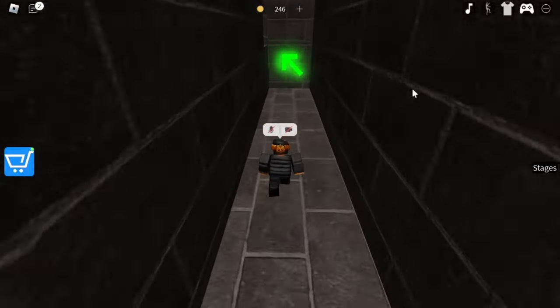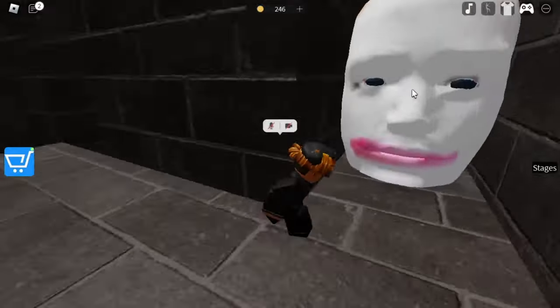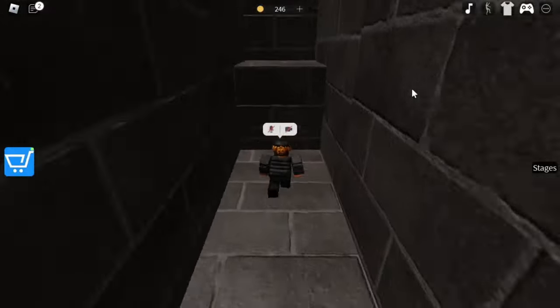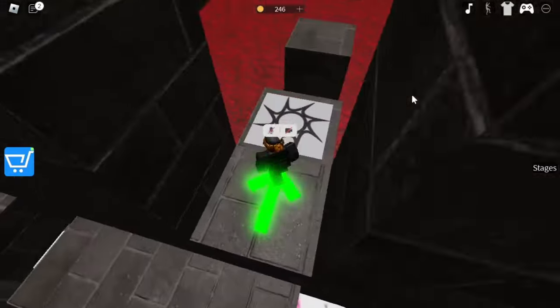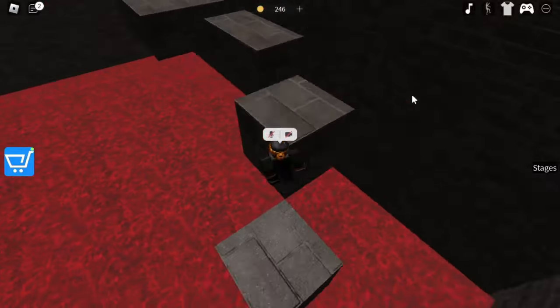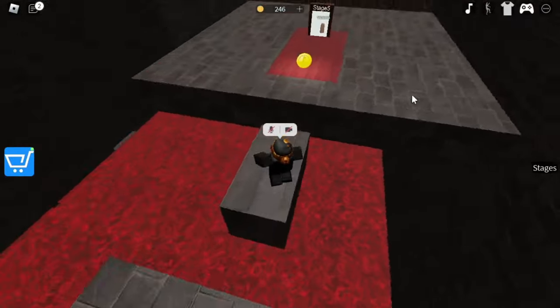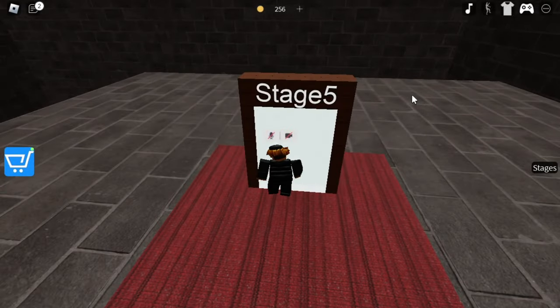Now we're moving through. Go up here. Pretty sure it's gonna be something. Okay. Yeah, I was gonna say, I'm pretty sure there's some trick here. Make sure not to fall. Don't know why I said that. I mean, obviously, who would fall down on purpose? Unless you like falling down on purpose.